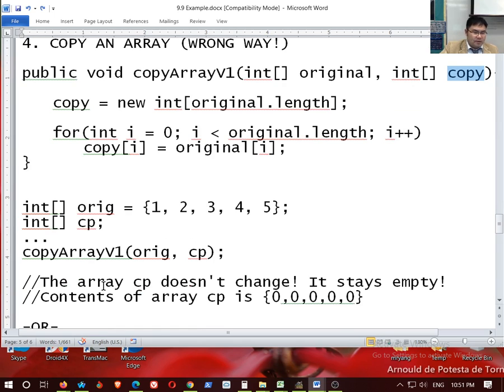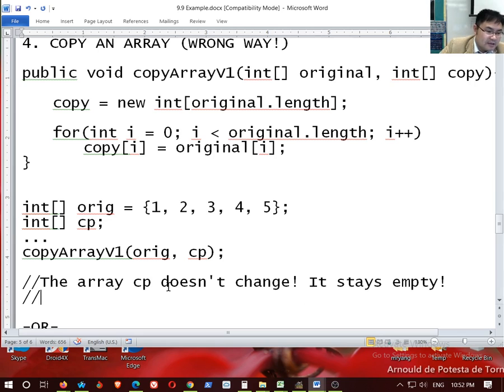The array CP does not change. It stays empty. The contents of array CP is 0, 0, 0, 0, 0. Oh, that is a mistake. I'm going to have to fix this. Sorry. No, it's not even empty.